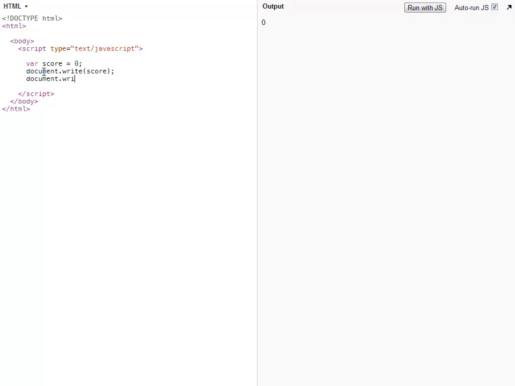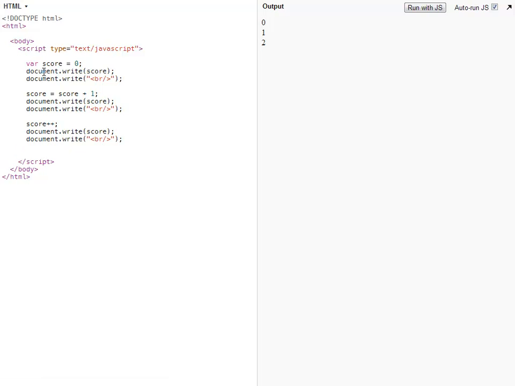And then I want to put a blank line, so I'm going to put a BR tag as a string on there. And then I want to say score is assigned the value of score plus 1, just to see how this works. And so let's just take those lines of code there. Okay, so we're writing the score on the screen, so we've added 1 and we get 1 on the screen now. Now we can do the same thing using the increment operator, so that's the increment operator there.